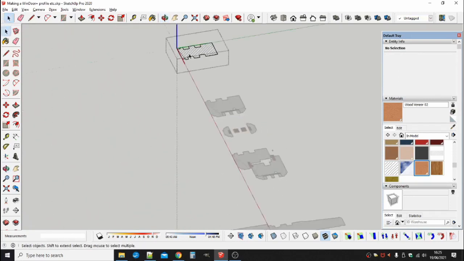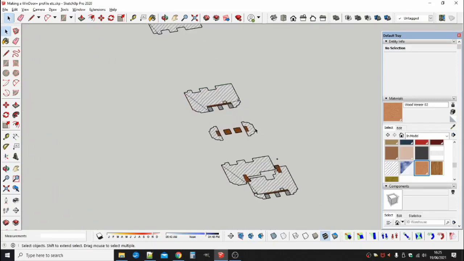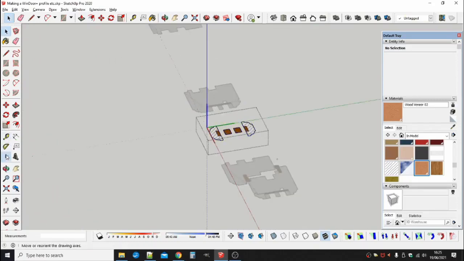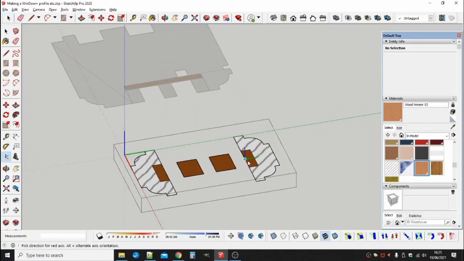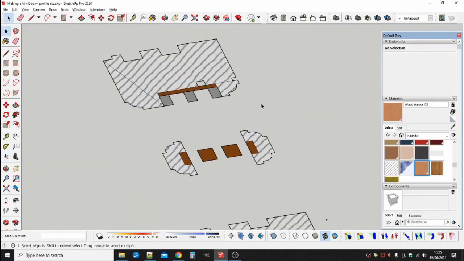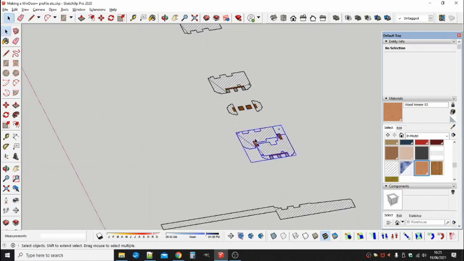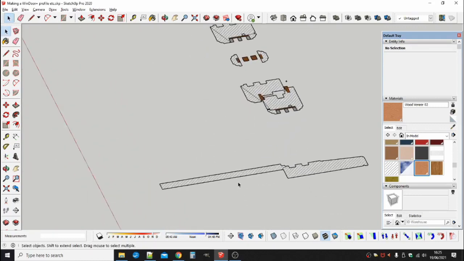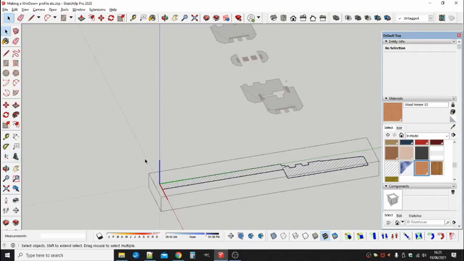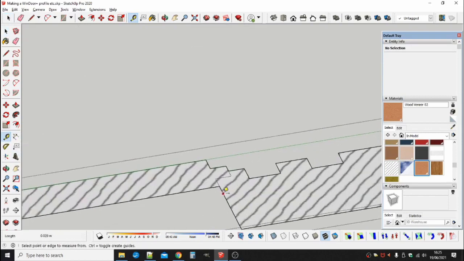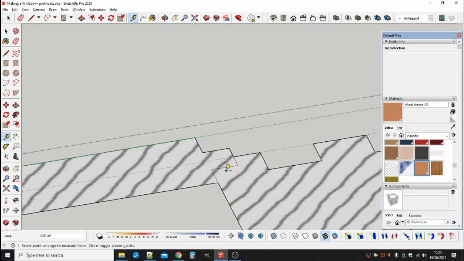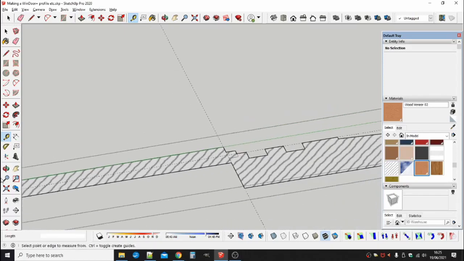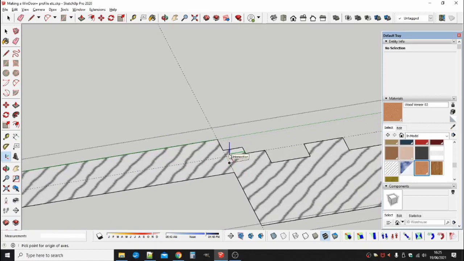Click into each component in turn and check that its axis origin is located correctly. For the outer frame, fixed and opening sash profiles, this is the bottom left corner, the top of the profile tight against the green axis line and the inside of the profile tight against the red axis line. For the glazing bar, the correct location is centered on the inside of the external part of the glazing profile. For a sill without an internal sill board, it is the bottom left corner with the top of the profile tight against the green axis line and the inside of the profile tight against the red axis line.